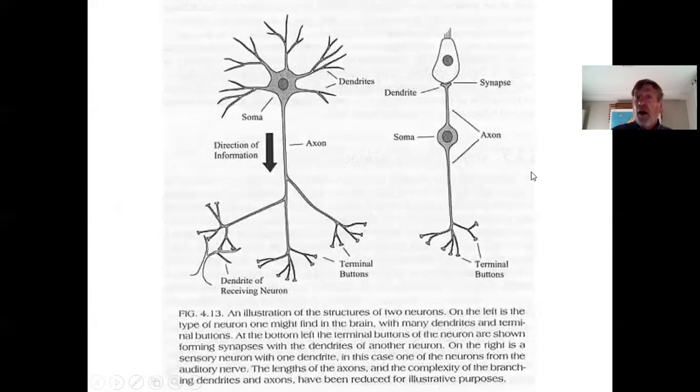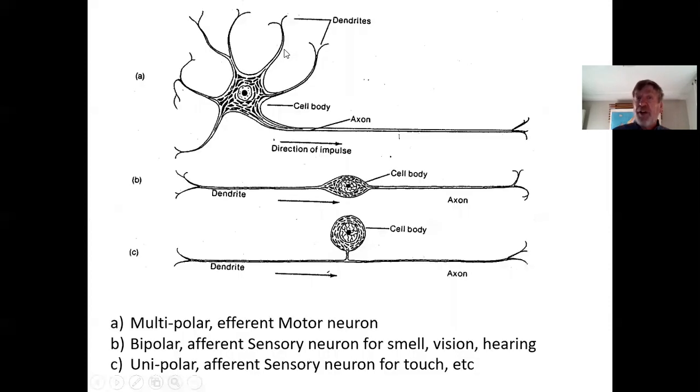On the right, you're looking at a neuron fiber of the 8th nerve attached to an inner hair cell. There's a little synapse there, and you have a cell body, one axon, and another axon. So bipolar means a cell body with 2 axons. Multipolar means a cell body with 1 or more axons and lots of different dendrites. So that's the difference. And here's another picture of them.